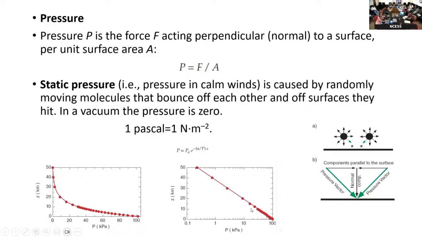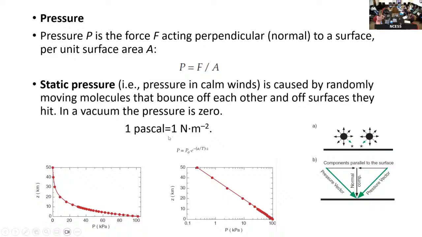This is the same variation in pressure in a semi-log axis. Here we can see that it is varying in a straight line. That semi-log distribution is there. It is varying in a straight line in a semi-log axis. Otherwise, we can see that exponential variation. And also, this is the equation that determines the variation of pressure with height.